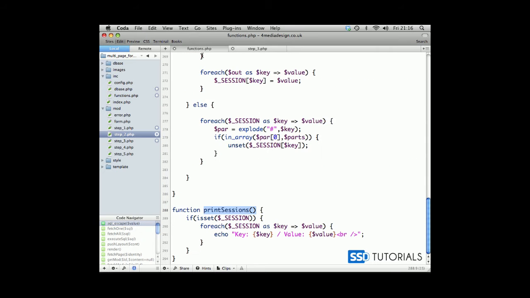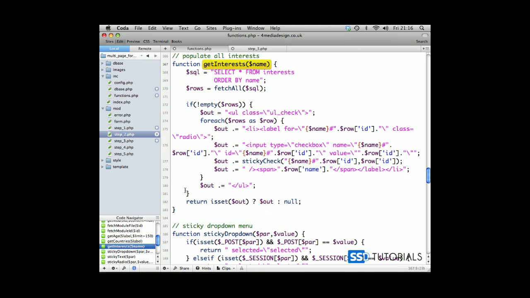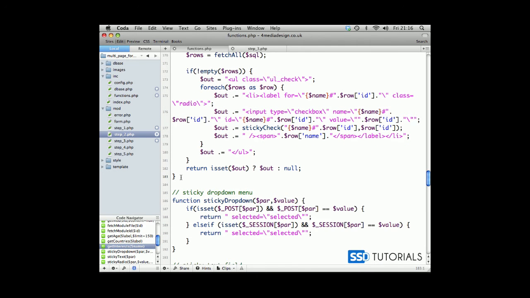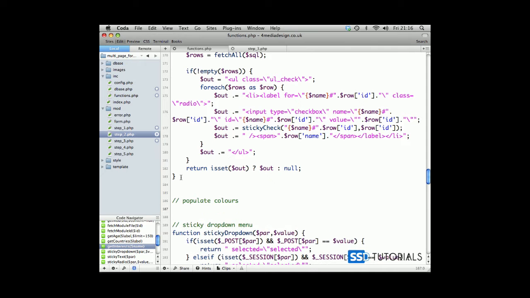So if we copy the name, go back to the functions, we have our get mode, get age, get interest, and after get interest, we create our function to populate colors from the database. So function get colors, and we will be passing the parameter which will be the name.